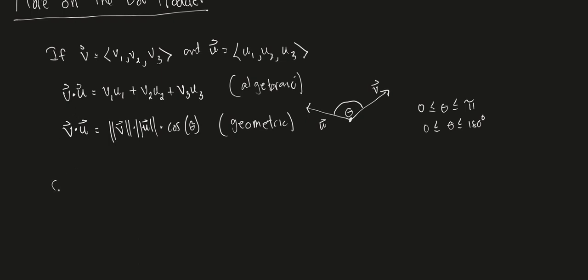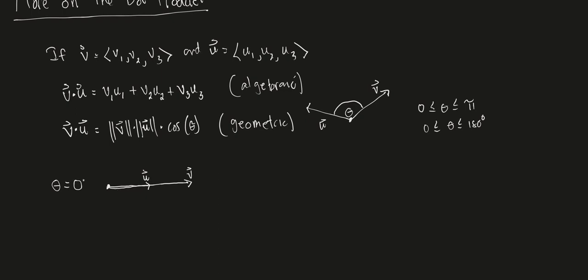So let's start, for instance, with when theta is equal to 0. Let's start with the sketch. If the angle between the two vectors is equal to 0, then the two vectors have to be essentially pointing in the same direction. So let's say that would be U and that would be V. The magnitudes might be different, but they definitely point in the same direction.